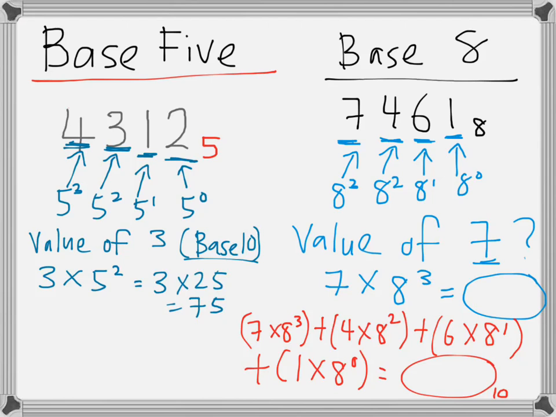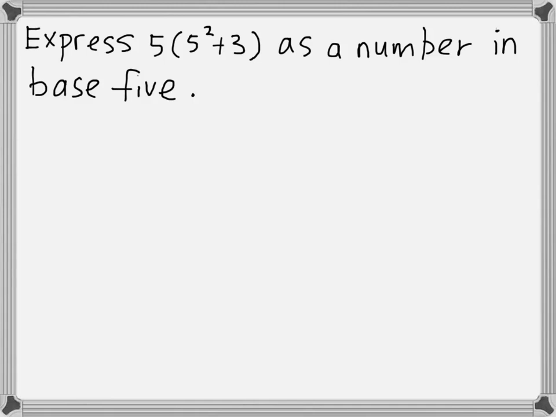Your base 10, you do not need to write out the 10. Okay, this is the way to change base 8 to base 10. Of course, if you want to change base 5 into base 10, you use the same method. You just do 4 multiplied by 5 to the power of 3, plus 3 multiplied by 5 to the power of 2, plus 1 multiplied by 5 to the power of 1, plus 2 multiplied by 5 to the power of 0. And then you sum all of these values, and you get the base 10 value for 4312 base 5. Of course, at the end I will add another past year example.